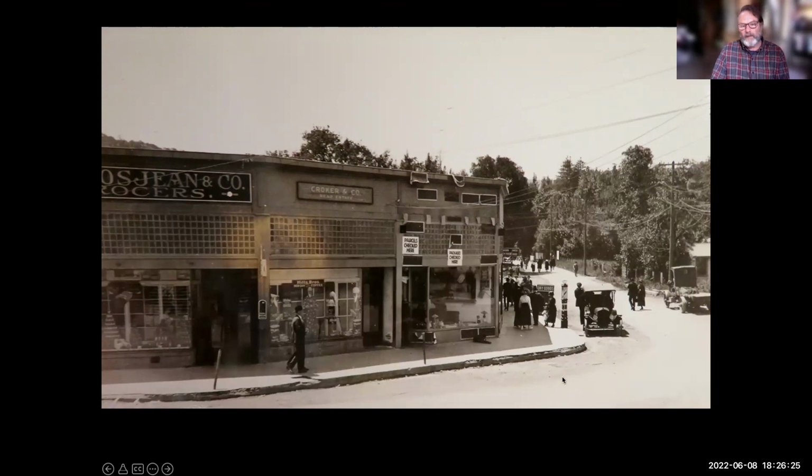What I most like about this picture is look down Bolinas Avenue. That's the road to Bolinas, and look how it's all empty down there. No sleeping lady, no, remember the record store that Van Morrison's parents ran? You go in and there were these little old Irish people there. Those were some great times. But look at this. This really shows you the country feel of Fairfax back in the 20s, before they were really building it out.